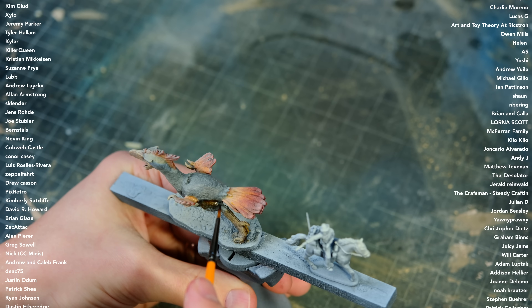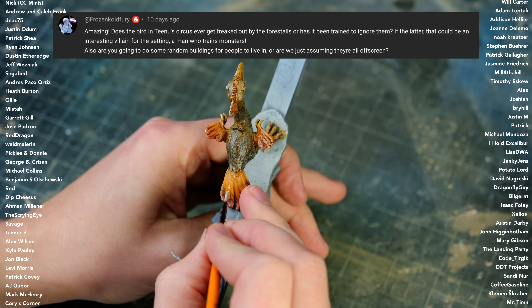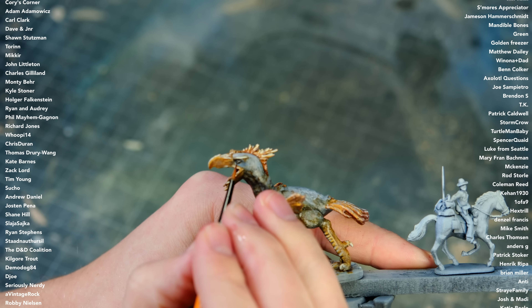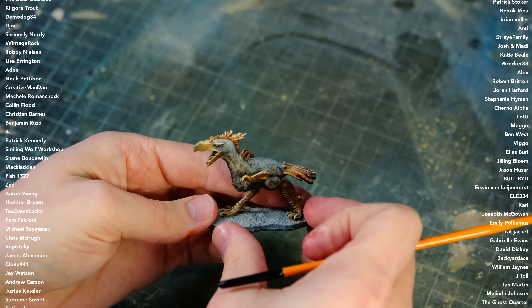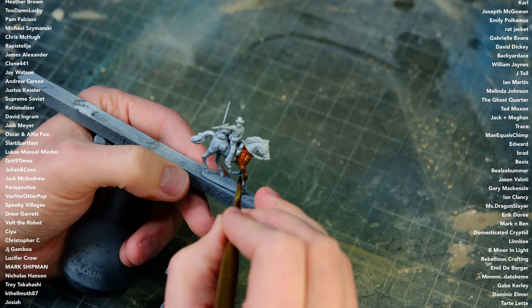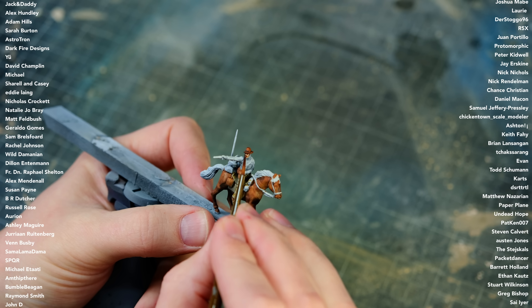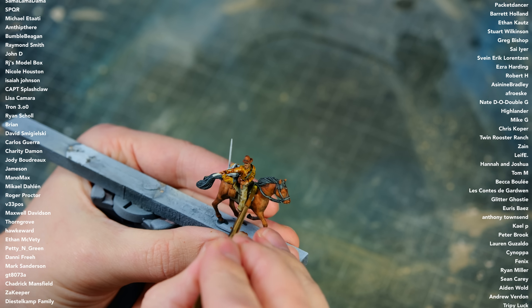I got a question on my last town build regarding the bird in Teenu's Traveling Buffalo Show and why it isn't bothered by the forestalls in the town. That's a great question — the reason is that the tent is lined with a metal mesh that disrupts the signals and prevents them from getting in. This bird, on the other hand, isn't being deterred by the signal from the cowboy's forestall because he doesn't have it tuned to the right setting. This terror bird is outside of its usual range and the cowboy wasn't expecting to run into it here. This unpredictability is just another unfortunate danger and reality of the Wild Imaginary West.